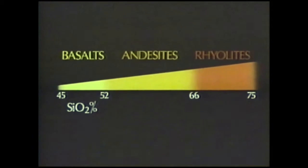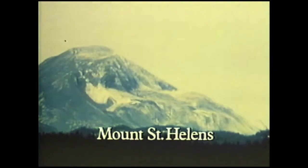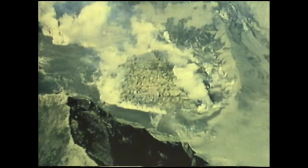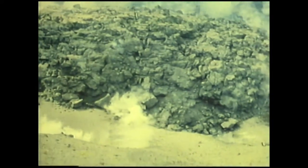In May 1980, the eruption of an andesitic volcano was well documented. Mount St. Helens in the western United States gave one of the most violent eruptions ever seen. The top 400 metres of the volcano were blown off, erupting millions of tonnes of pumice, gas, and ash. After that, a new lava dome, just 200 metres in diameter, was pushed up to the top of the vent, waiting to be exploded off again. Here, the gas is trapped in the viscous, silica-rich magma inside the volcano. If the pressure builds up, the gas may be released explosively to produce another violent eruption.